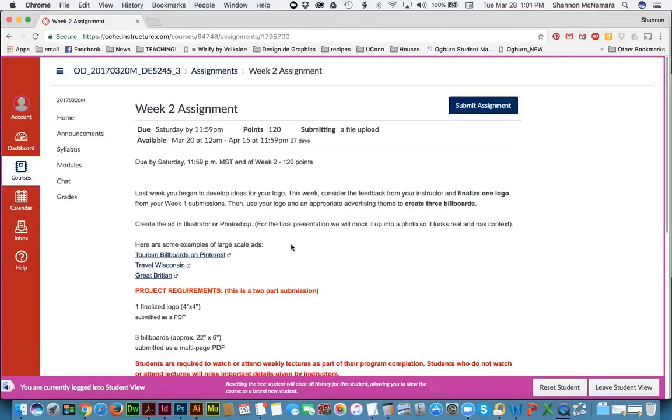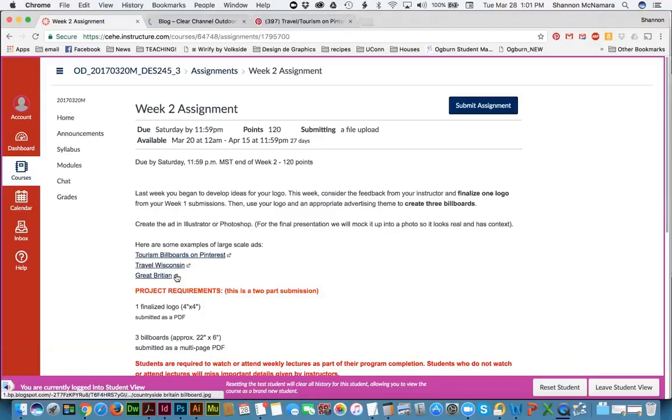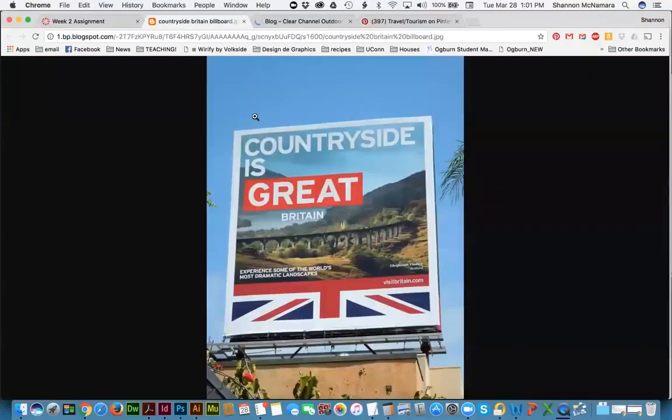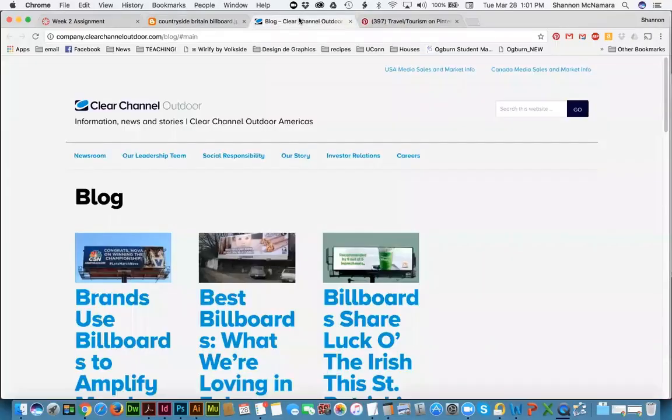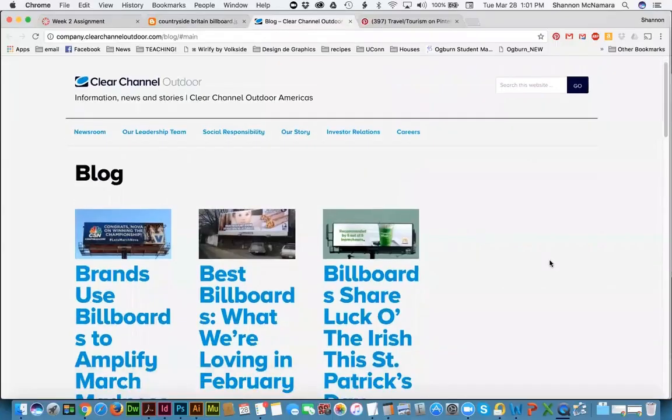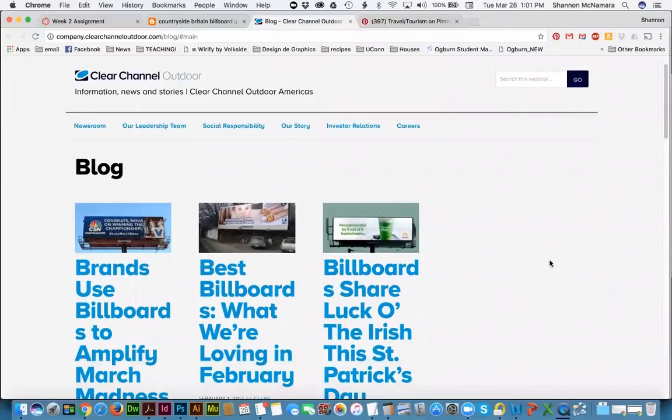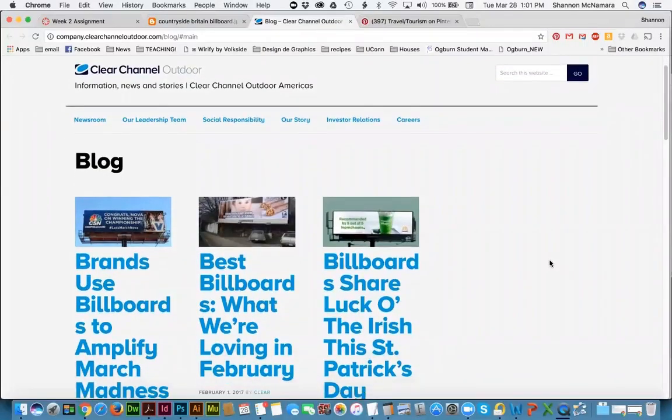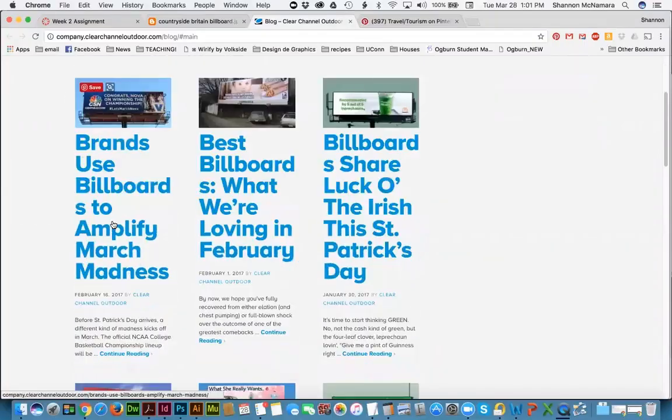So here are some examples of some large-scale ads. I'm going to open these up for you. Obviously not the size that we're making it, but a big billboard for Countryside is Great Britain. Then we have some Clear Channel outdoor. They almost own all of the billboards, seriously. But here are some examples of theirs.